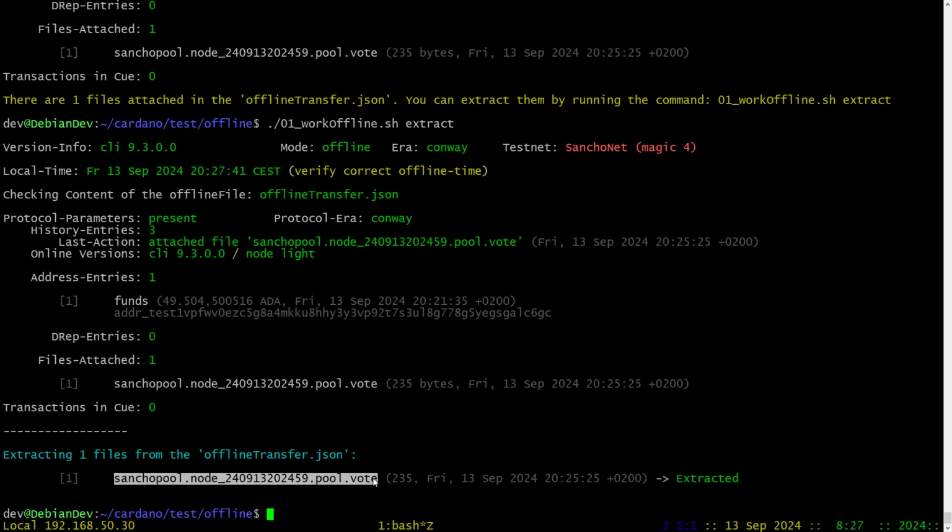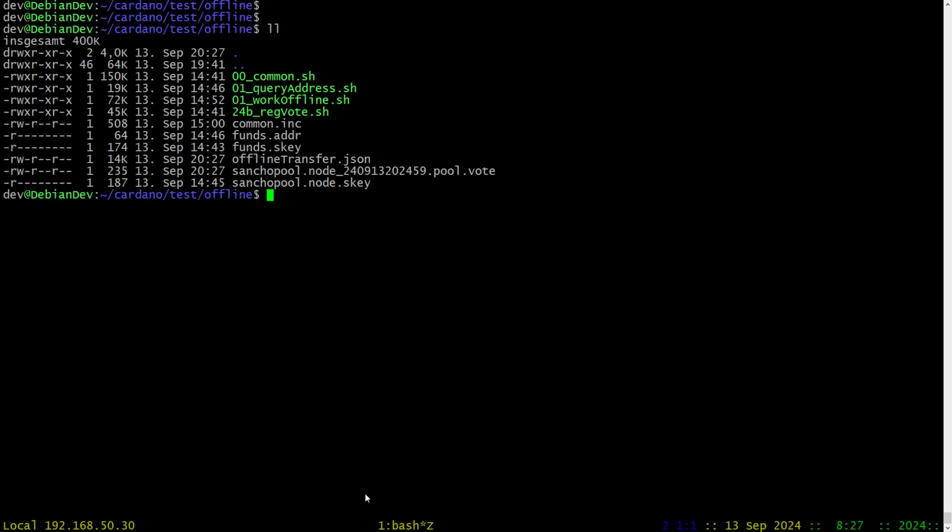Okay, we have extracted this vote file. If we take a look at the directory, we have a new file here. So we have just copied over this vote file. Of course, you can also simply copy over this file from your online machine. But if you want to transfer it in one file, you can do it the way I just showed.